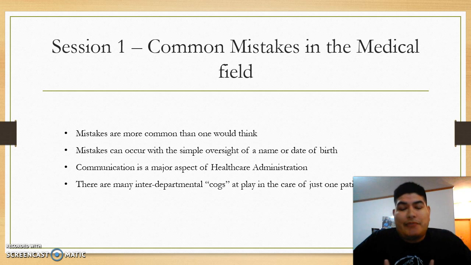Medical mistakes, they happen, probably more commonly than one would think. And this could be due just to a simple oversight, is what I covered in my paper, is a patient with a similar name, and I believe the name I used was a Mr. W. Smith, and one of them I gave the date of birth of January 1st, 1980. The other one was January 10th, 1980. So you can understand you have two W. Smiths. However, you also have them both being born in January 1980. However, one was born on the 1st, the other was born on the 10th.